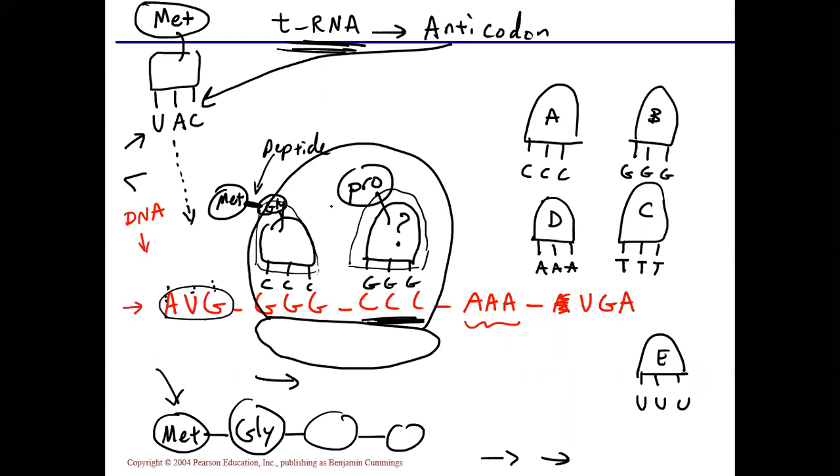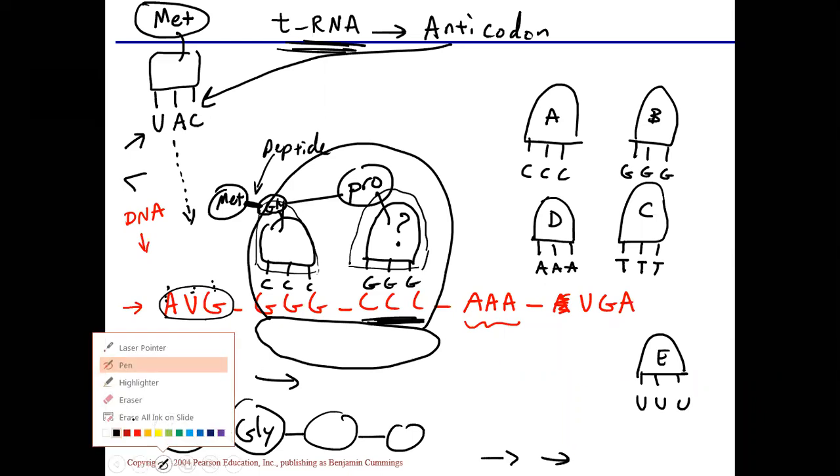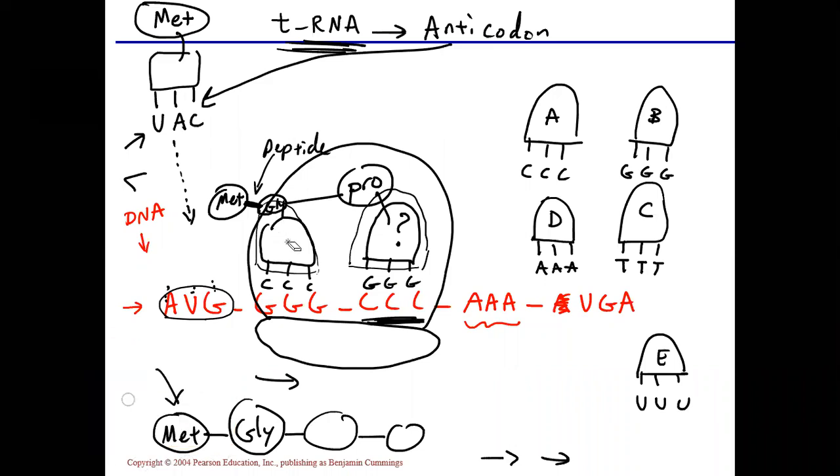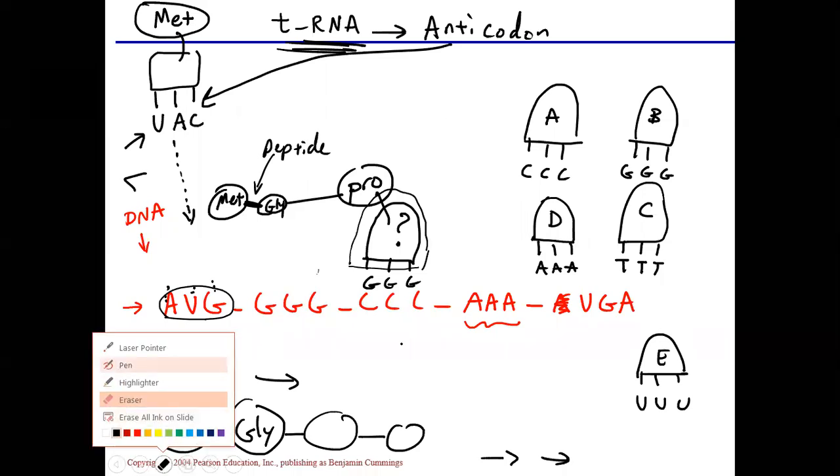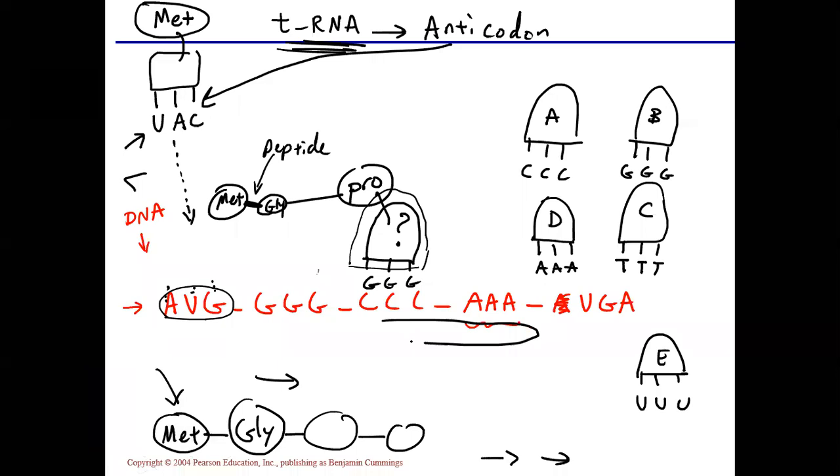And then again, the next peptide bond forms. This bond is going to break. This one departs and is gone. And you can see how we are elongating. Next, the ribosome is going to shift, and we are going to the next one. And here is the next one. Which of the following transfer RNAs, you can select none of the above, is going to fit in here? What do you think?